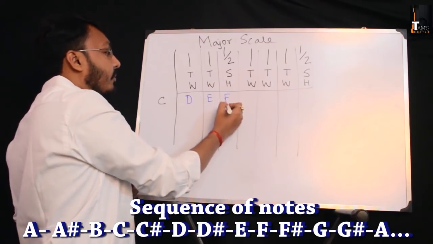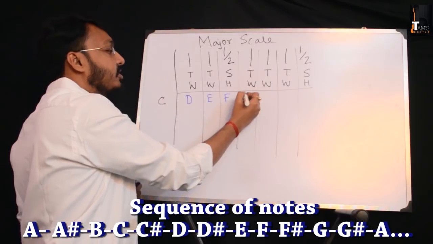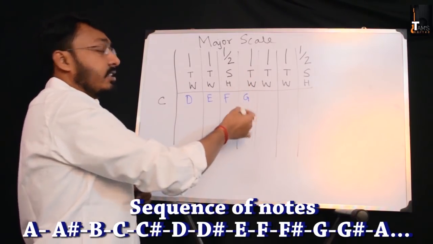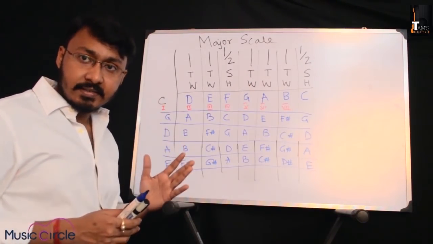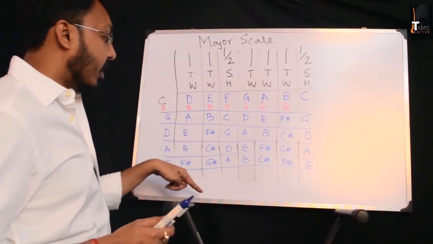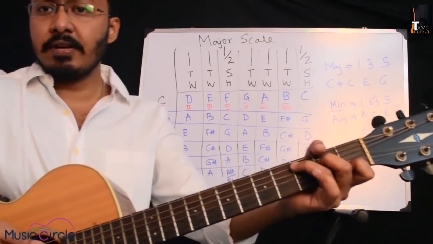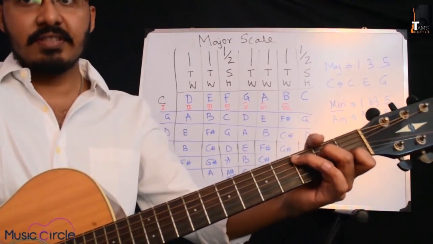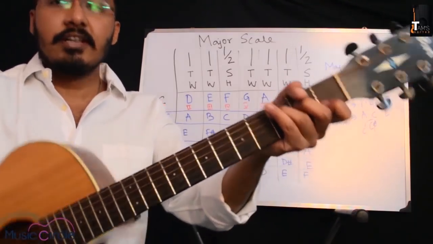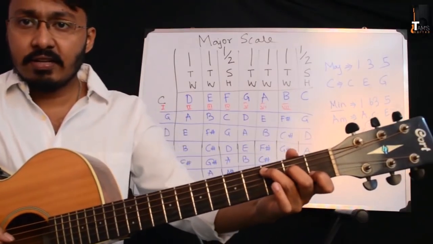Which means from F we have a whole step, F sharp, G. And now from G you'll have to do an exercise. You will complete this chart, okay? Don't worry, I'll provide you with a chart. The fingers that you're putting are the notes that you're playing. The open strings you are also playing, for which you are not holding anything or taking any effort.